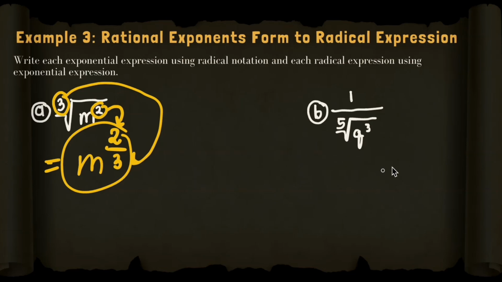So, how can we do it? First is, we want to write here the 1 over. Ito muna gawin natin. Alam naman natin kung paano ayusin yan, no? We will write the base q and then the exponent 3, ilagay natin sa numerator. And the index 5, ilagay natin sa denominator. Okay? And we will apply this definition.